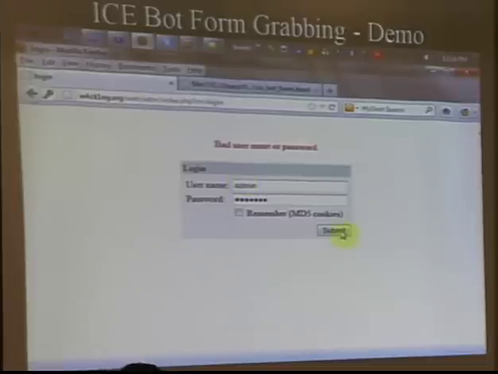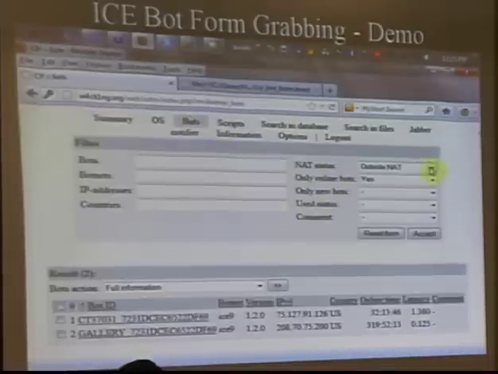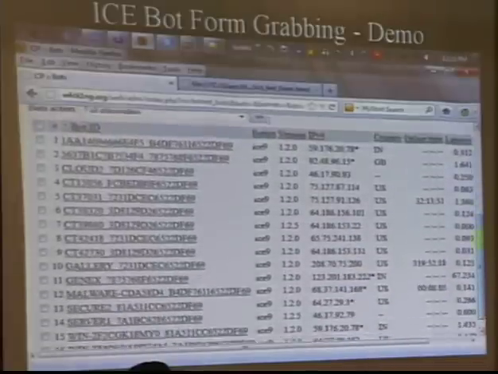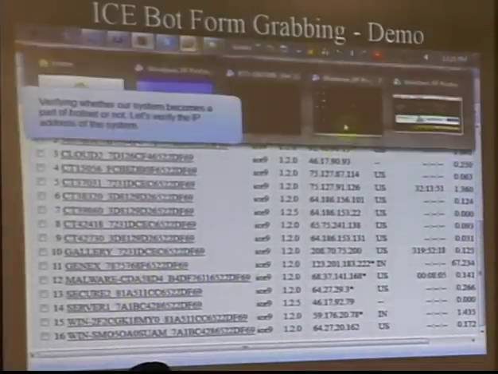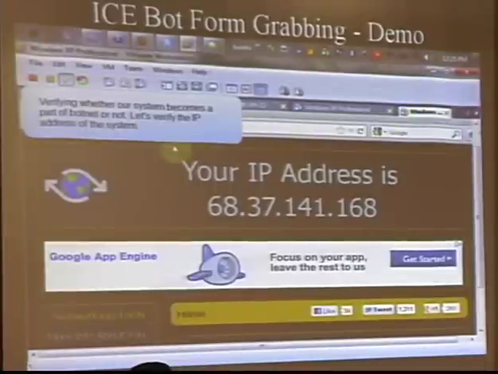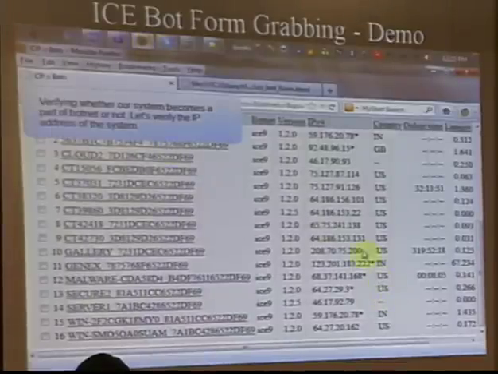At this point of time, we are logging back into the command and control panel where we have set up the IceBot. If you look at this scenario, all these systems are infected and communicating back with this command and control panel. If you look at our IP address, you see the system has connected back to the command and control panel here.